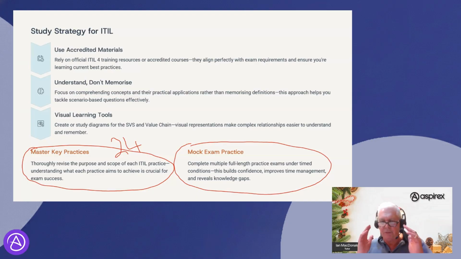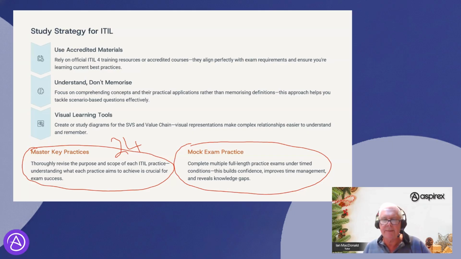To get into the real exam zone, answer the 40 questions, check your timing, mark yourself, and then look at what you got right, and of course look at what you got wrong. Those that you got wrong help you to focus on maybe some blind spots you might have in some of the ITIL 4 Foundation content.